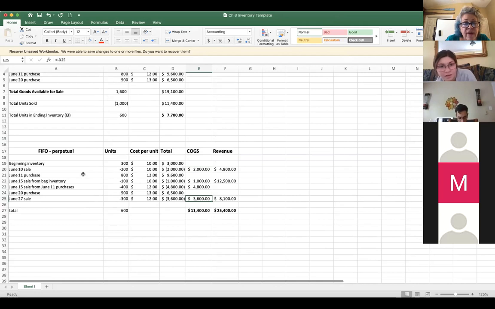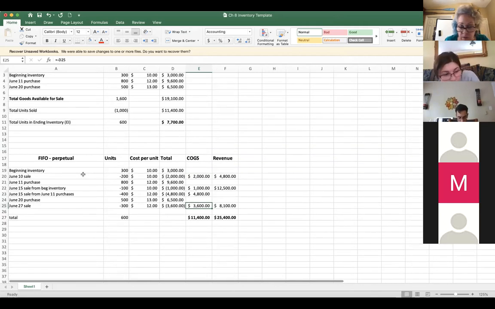Just a quick question. When they report these numbers for cost of goods sold, is there a disclosure note that says the cost is from these purchases? Oh no, that detailed information is not disclosed at all. What would be disclosed is what method of inventory they're using. Of course, if they say they're using FIFO, then informed readers of the financial statements understand what that means. The disclosure requirements for LIFO, however, are more extensive.